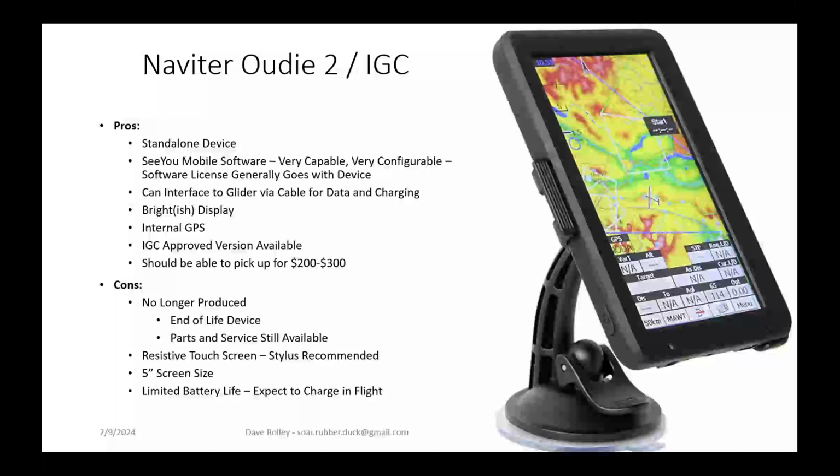It has a 5-inch screen, limited battery life. I always figured it was 2 hours, and I was just looking on the Navitier webpage today, and they say it's a 1 hour device. So you'll probably want a charger of some type for it, just to keep it topped up. Whether that's a power brick, so you don't have to change anything in the glider and you can just carry it with you from glider to glider. The IGC version has a much larger battery. It claims up to 11 hours, so there's no in-flight charging required on that device.